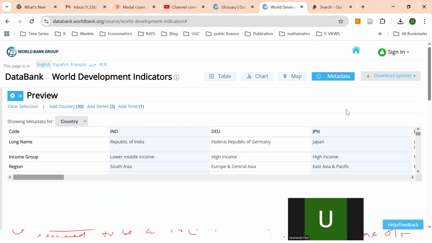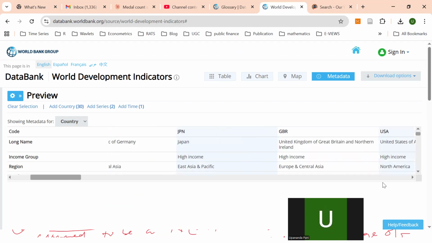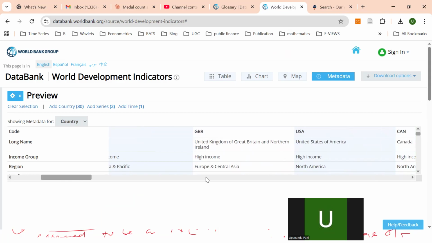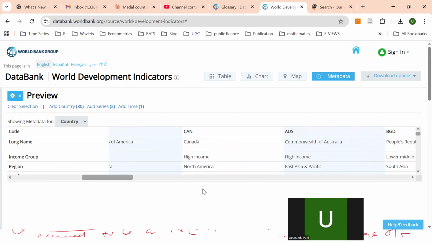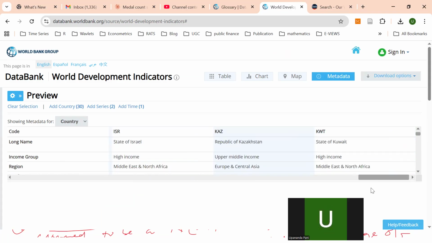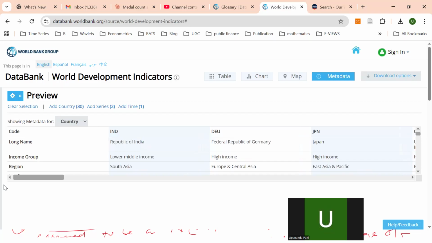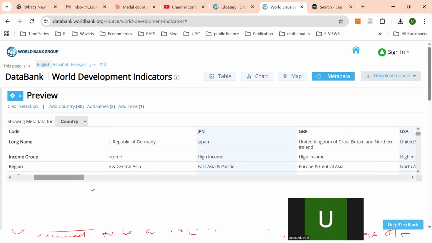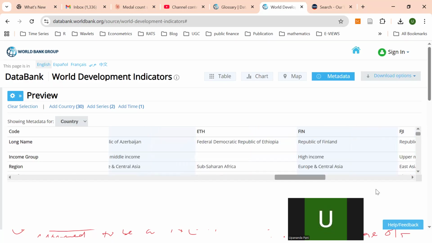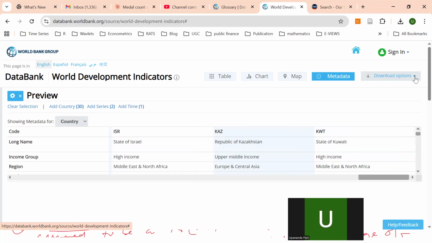Now you just see the metadata information is showing everything, which are the countries, everything is given. So at one place we are able to see all the countries which you have selected. So it is a good sampling. I think, as Ajay asked, we have low, middle income, high income, so mixed, so not a problem.